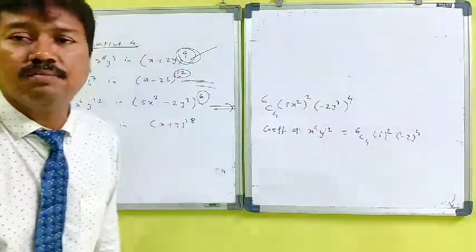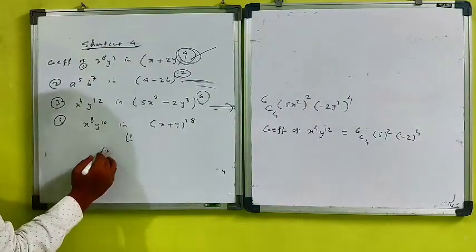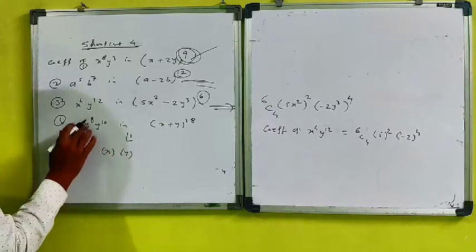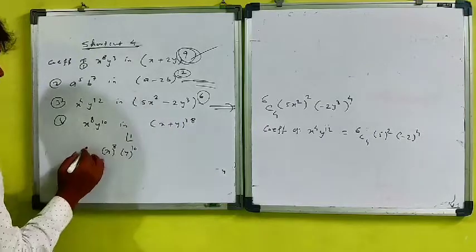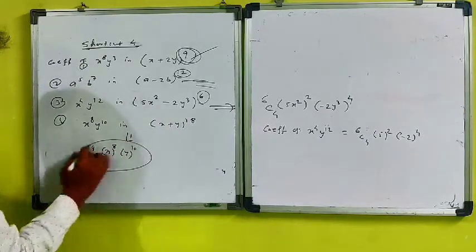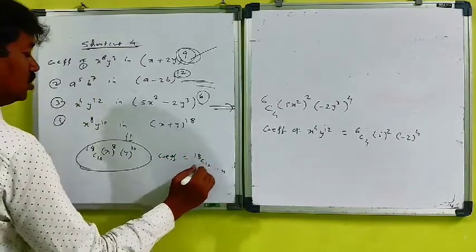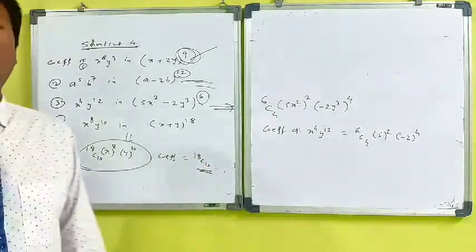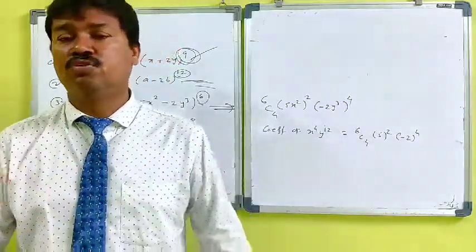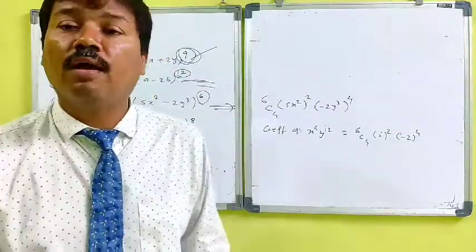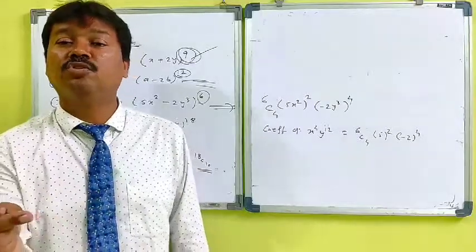Very simple trick. Similarly here, what will it be? Write x and y separately, then use these powers 8 and 10. The highest power of both is 18, so it is 18c10. So the coefficient is 18c10. That's the answer. That is again a shortcut trick. So this is a shortcut trick in the binomial expansion. It's a very simple binomial theorem. Like this, using this shortcut trick, we can solve a few questions in the binomial theorem.